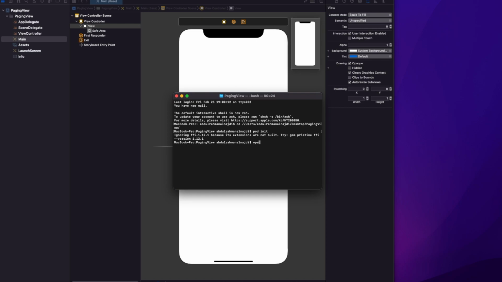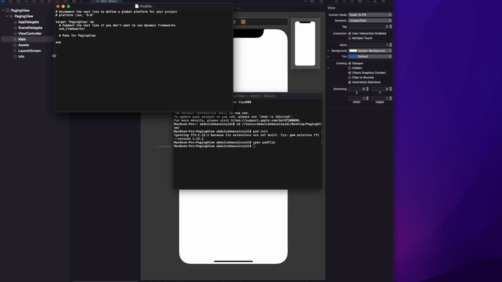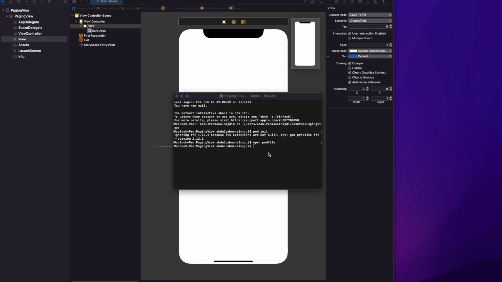After that, open the Podfile and let's install the library. Click save and then pod install.